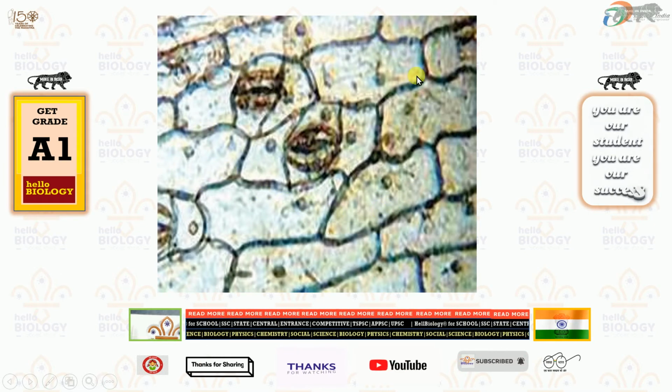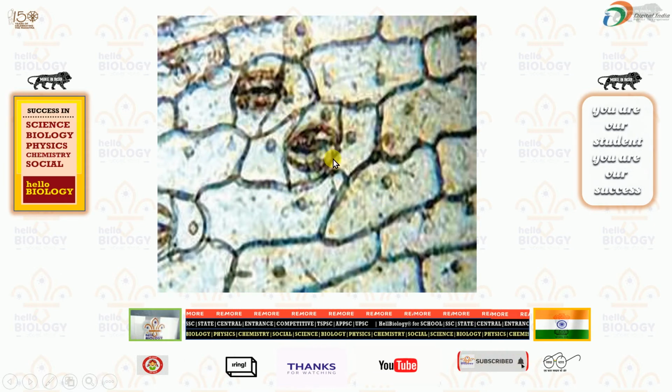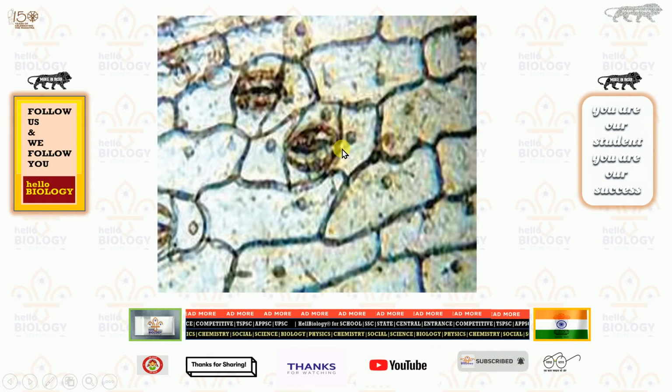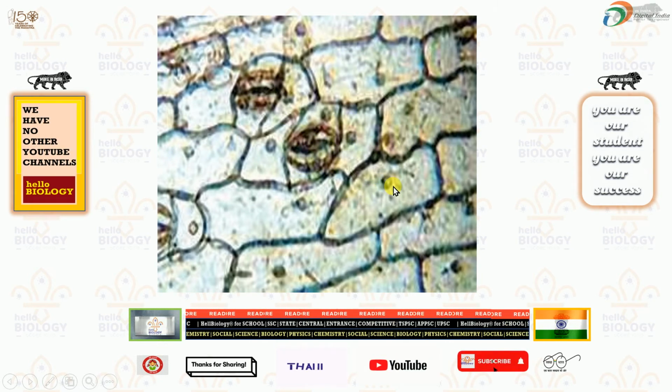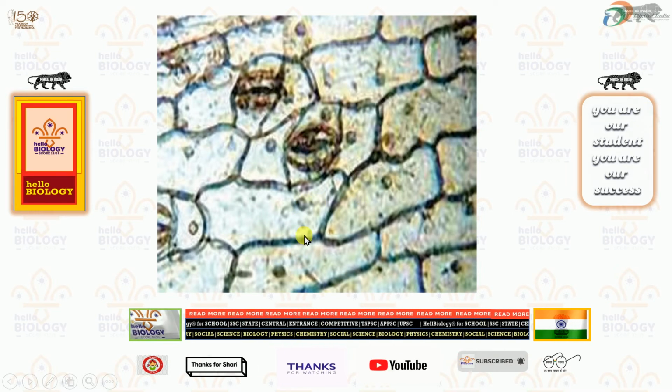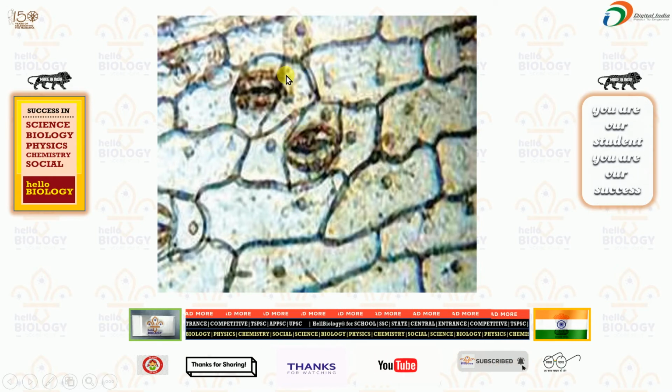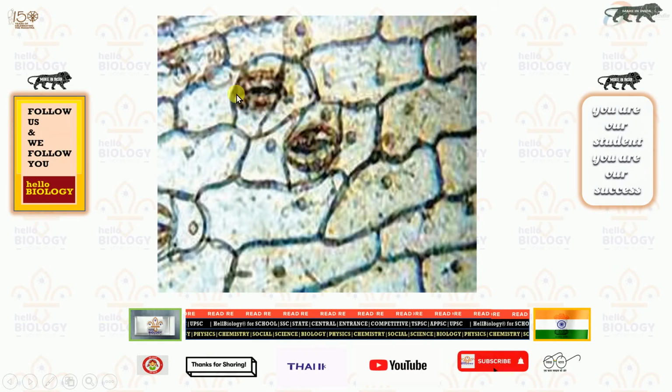And these are the plant cells which we can see. Stomata also. This is the internal structure of a plant cell, or the leaf structure we have seen. You can see the nucleus. Here is the nucleus, and this is the cell wall which is present in a plant cell, and these are the stomata region. You need to have a memory of that.